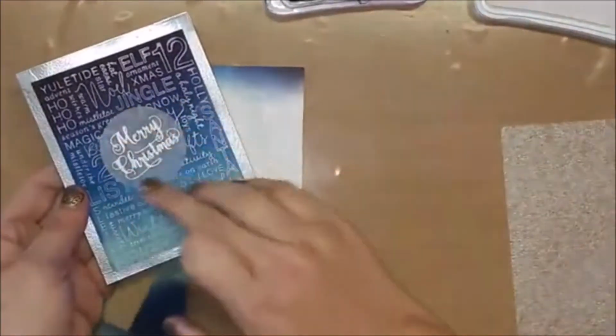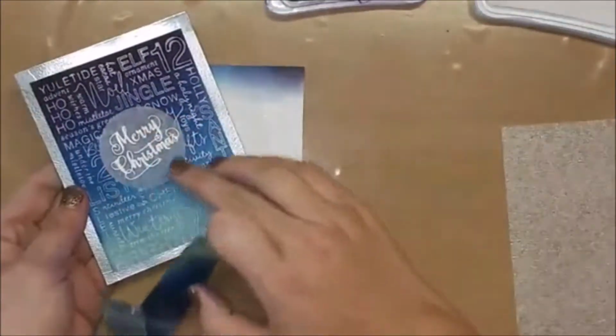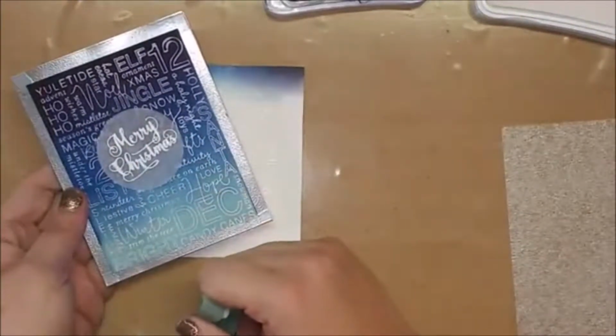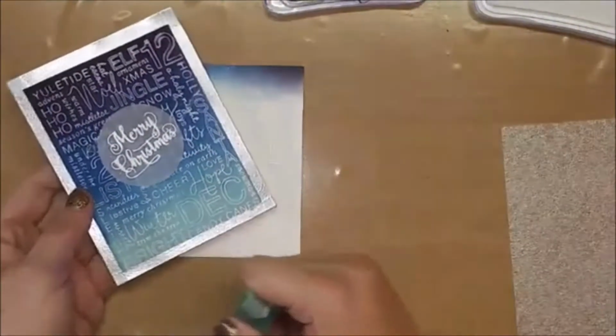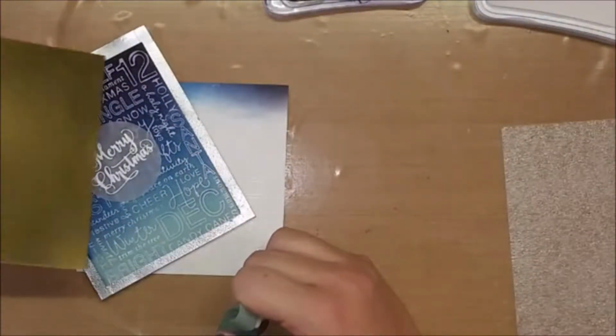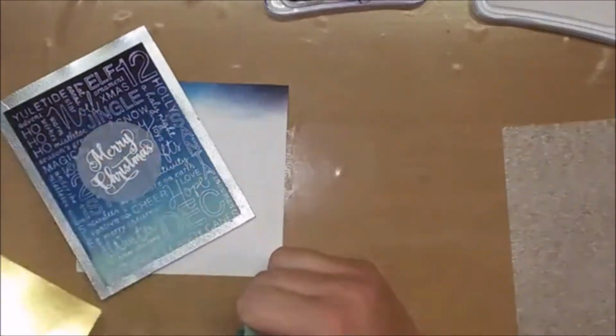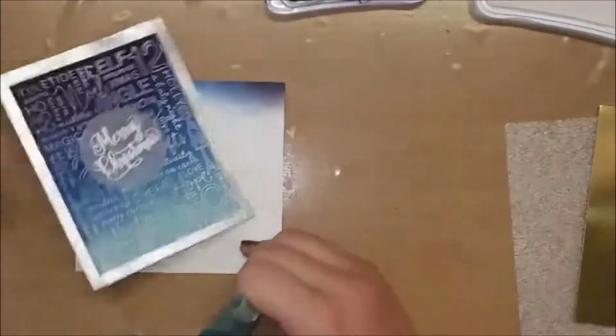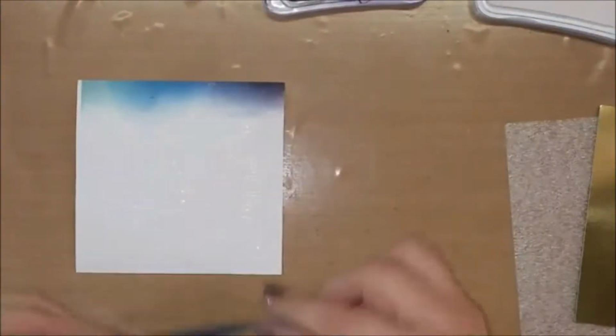We're going to do some more embossing with our white daisy on this vellum. The only difference we're going to do with this, we're going to change it up, and instead of heat embossing the edges with silver, I'm just going to use gold foil paper for my backdrop. So let's go ahead and get started.